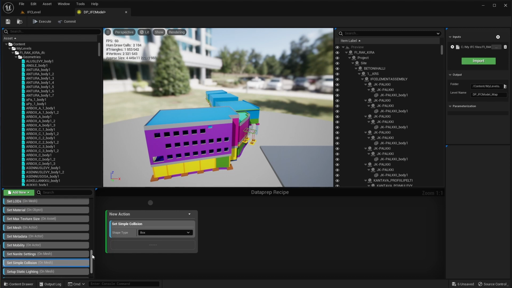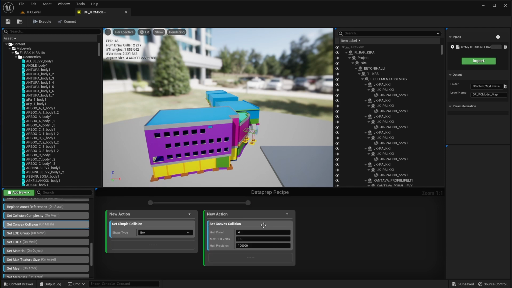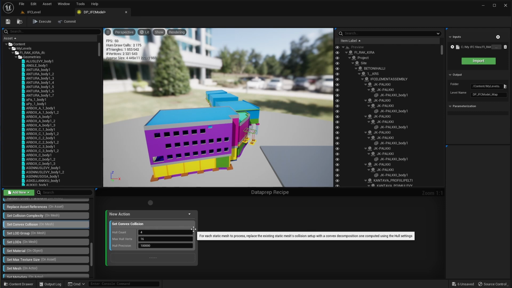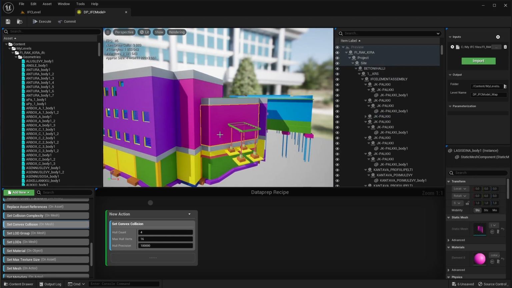In our case, I want to use the set convex collision action, because in my model there are a lot of cuts and fittings and holes in objects. So this collision type is working better in my case. With the execute button, you can try out your recipe, and after the execution you will see the result.